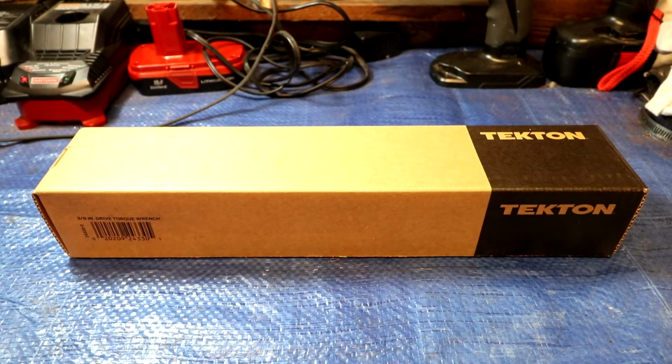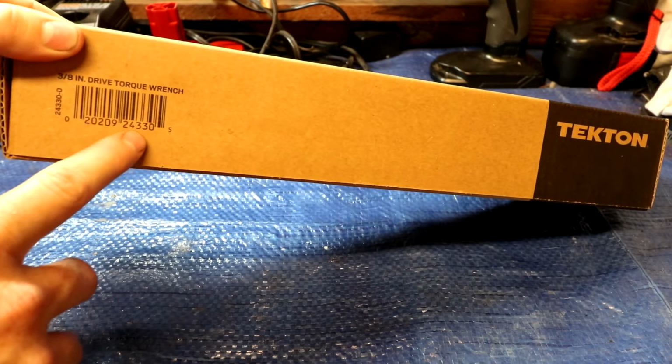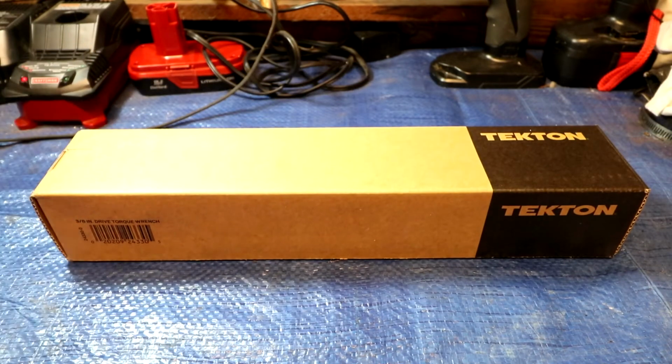Hey guys, let's take a break from riding the ATVs today and discuss some of the stuff you need to keep your bikes running. Today we're going to take a look at my new Tekton 3/8 drive 10 to 80 foot-pound torque wrench. The part number on it is 24330. You can see that right there on the end of the UPC.